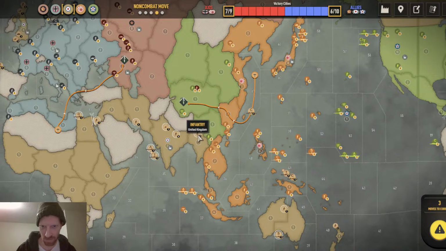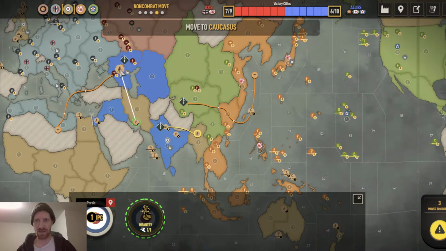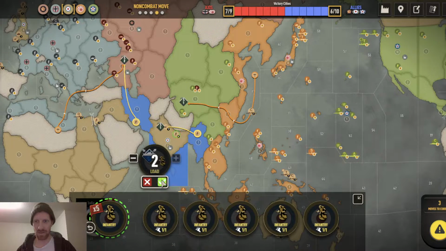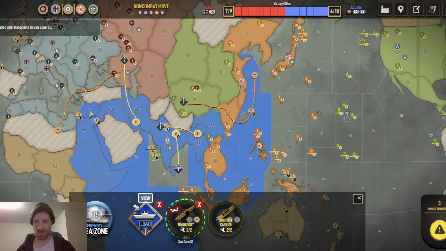Do we have any tanks? There's no tanks here, right? What if we just gave Burma uncontested? We take this guy. Yeah, that's okay. We're dropping a couple guys there, right? Maybe we just take one. Do we have an artillery? Where's our artillery? No, we lost it. Just take one guy off of here, because it's really sketchy.